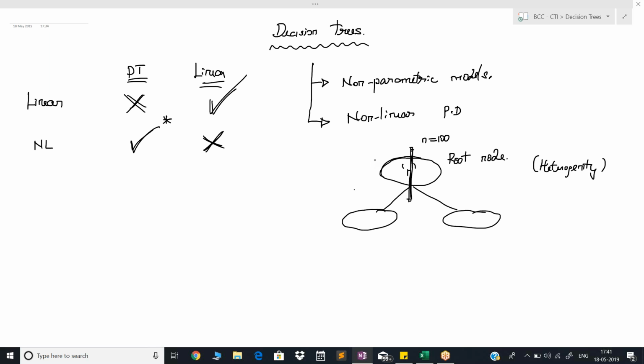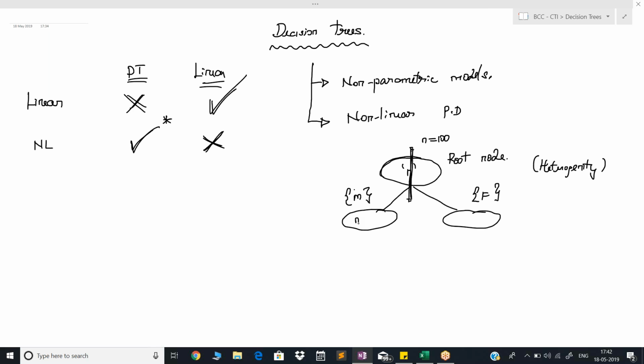Say, for example, assume guys, there are 1,000 people standing in front of you. What is the simplest methodology by which you can divide the 1,000 people? You'll use gender, right? You'll say, okay, I think there's a lot of heterogeneity, so let me use a variable like gender. Gender equal to male, let them come on the left hand side. Gender equal to female, let them go onto the other side.